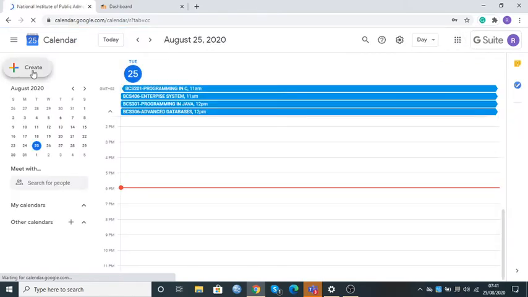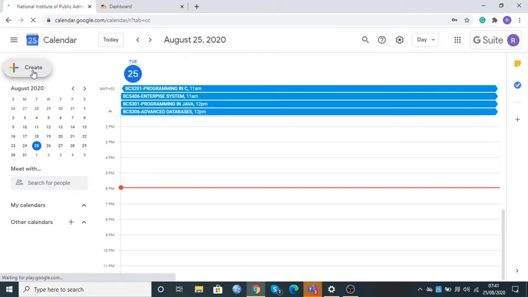Now, once you've clicked on Create, the system is going to bring up a window known as the event window screen. It is this particular event window screen that will help us to do the scheduling. When this window comes, we'll click at the bottom where it's written More Options. So I'll click here on More Options, and the event detailed window is going to be opened.